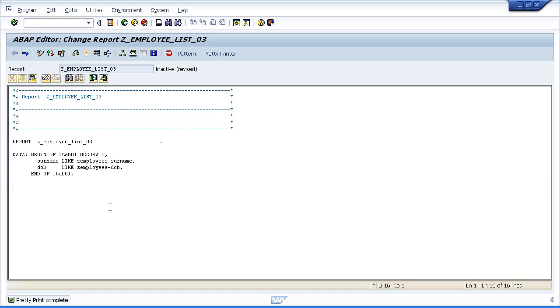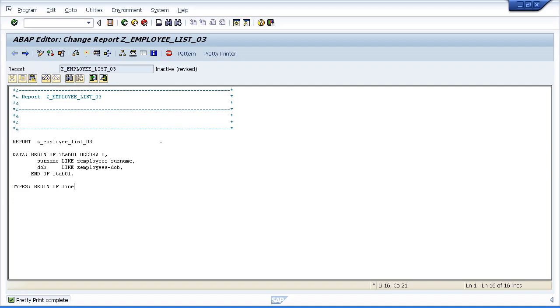So we start off with using the types statement. And think of this as we're declaring new data types. So just as we have integers, character strings, well, we're using types to declare a new data type. In our case, we're creating structures of existing data types. So back to the code, types, and then you should be familiar with begin of, and then we specify our own name to identify this line type.